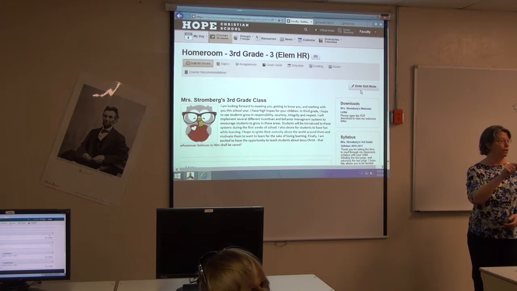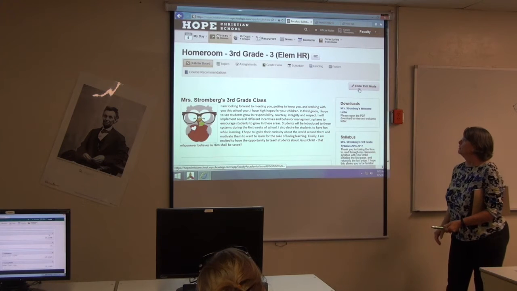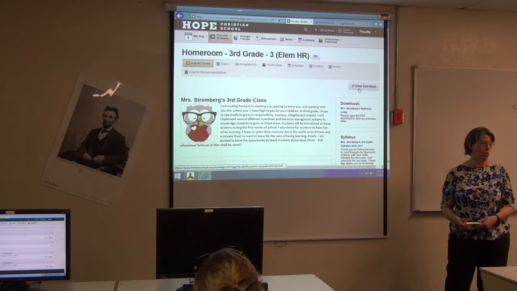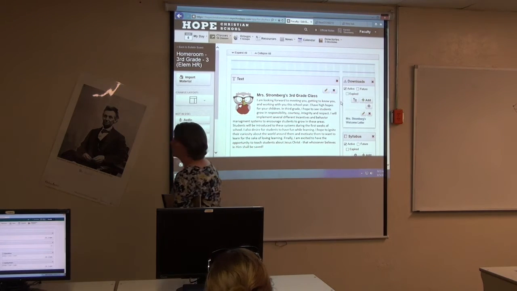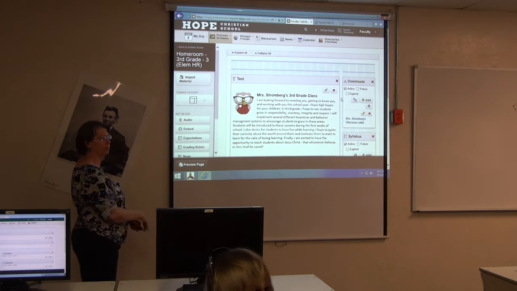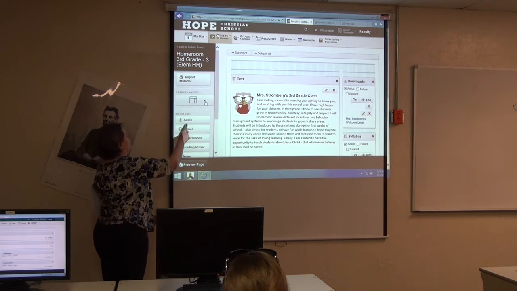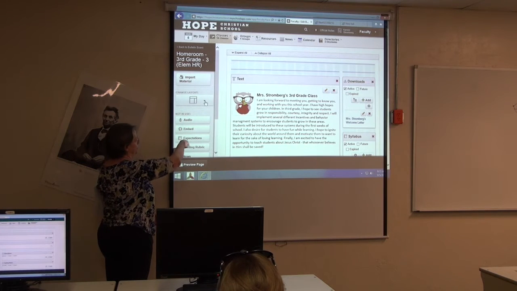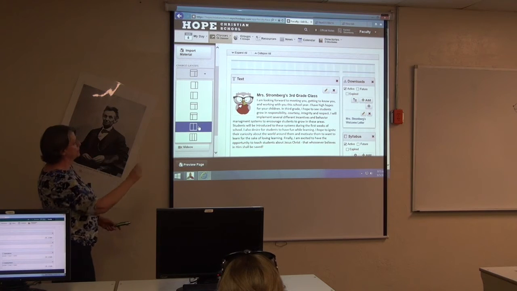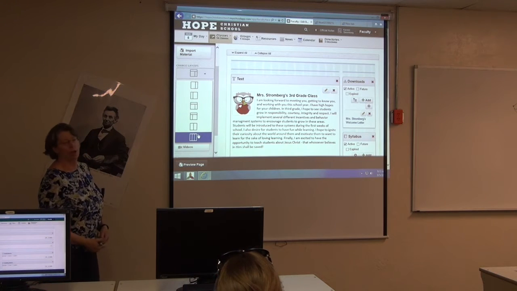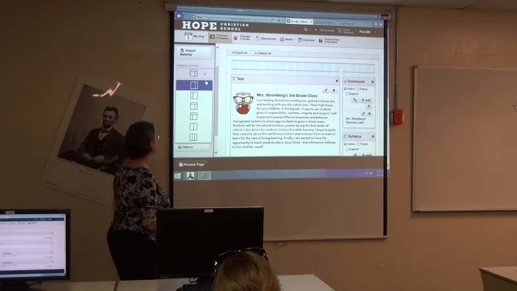The only difference between this view and their view is this tiny little button on the right. So if you enter edit mode, it looks like this. This is like a page layout. This is how you decide where you're going to put items on your bulletin board. You're going to have a list of items here on the left. You can choose your layout. If you don't like the wide left and skinny right, you can certainly change it. Maybe three columns works for you better. You have a few options to change the layout.